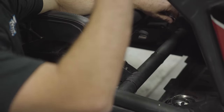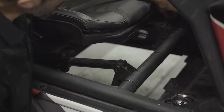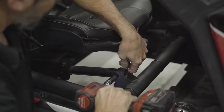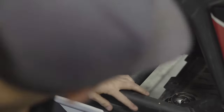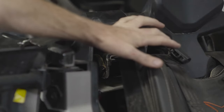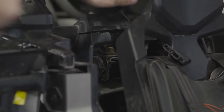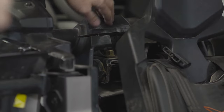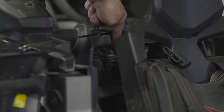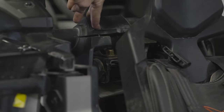With the items up on the dash now removed, we're going to head on to the seat. To start here we want to remove the two bolts at the front of the seat — those are both 13 millimeters. With that hardware removed, slide the seat forward so that we can access the hardware at the back as well as the seat belt nuts. Now on the two-seat models we don't have to worry about this, but for the four-seat we need to remove the hardware here — those are all T20 Torx — so we're going to do that now.